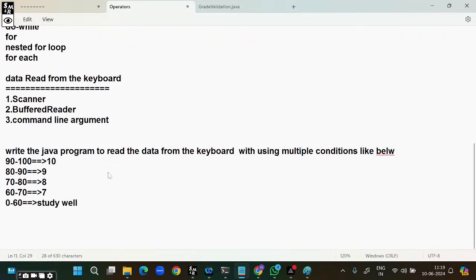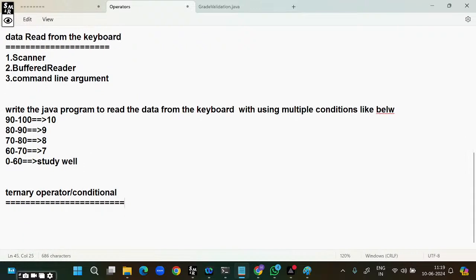Clear with this one? After this, last session we had missed this one: the ternary operator, or conditional operator. If you observe here, what does it mean by ternary? Ternary means three, three operators.